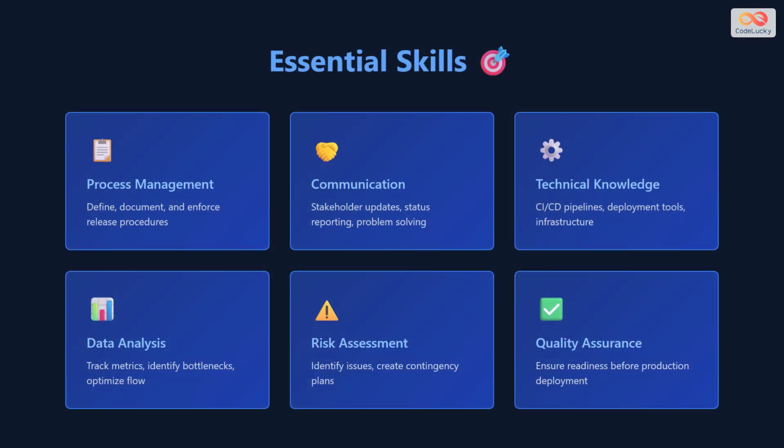Successful release managers need multiple skill sets. Process management skills are essential to define, document, and enforce release procedures that everyone follows. Communication skills help coordinate with different teams and keep stakeholders informed. Technical knowledge of CI/CD pipelines, deployment tools, and infrastructure is critical to understand what can and cannot be done.